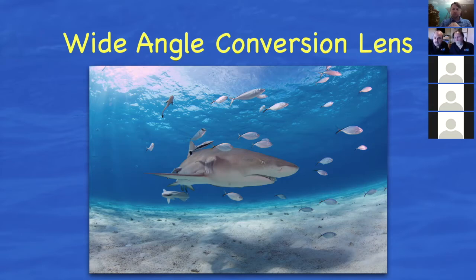Is there another question pop-up call? I see a lot. Yeah, so one person said, were you using external light or flash on the second picture of the shark?